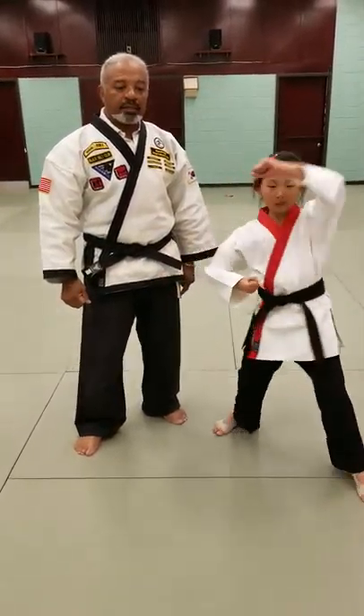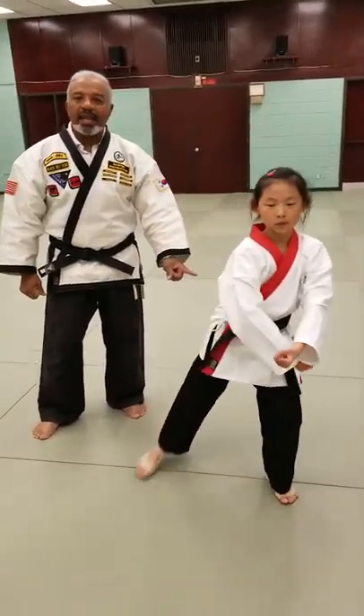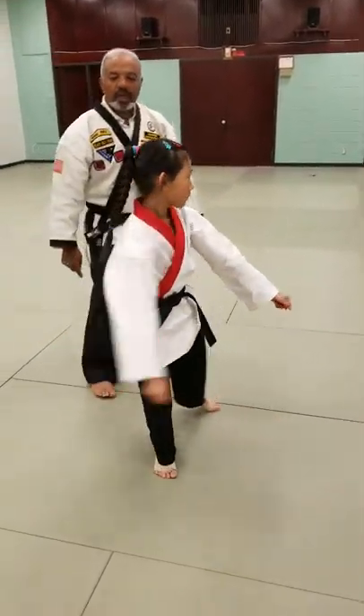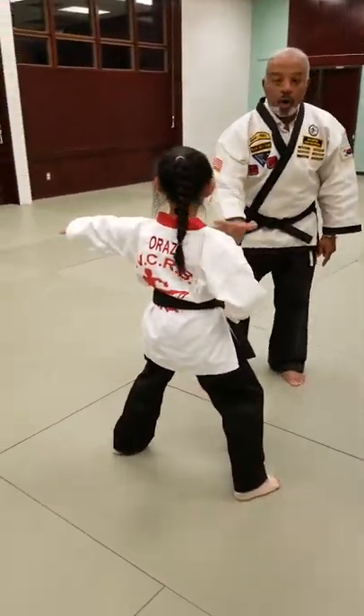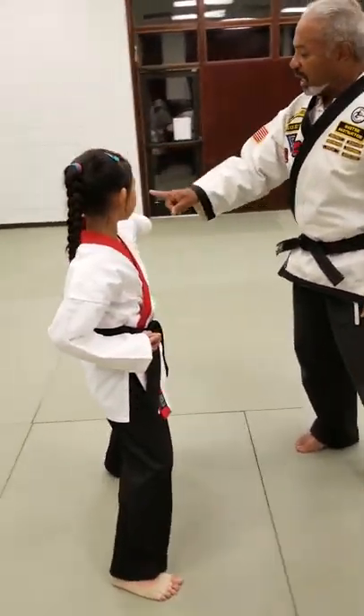The non-striking hand is going to be on her shoulder. She then pivots, comes all the way around back to the front and executes the first of two back fists. She preps, moves forward for a second back fist. Now she'll be repeating the same moves that she did to begin the pattern. She spins on her lead foot, does a forearm block with her left hand, stays in place, and then punches.